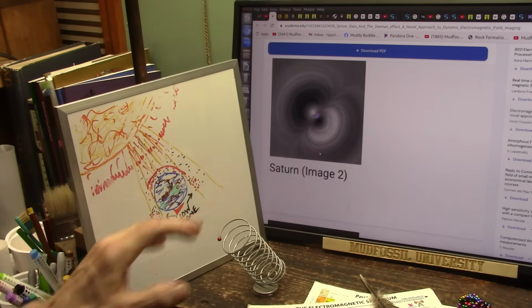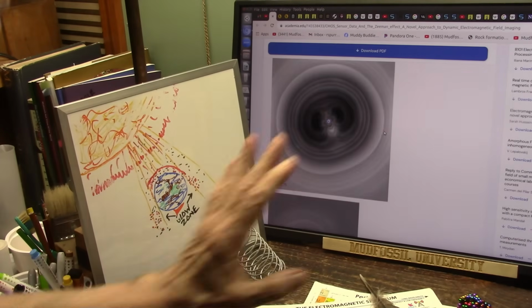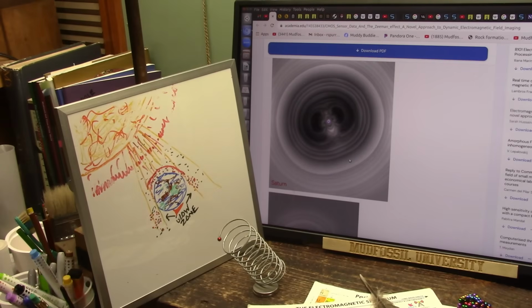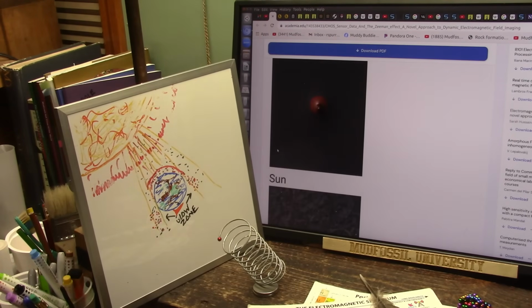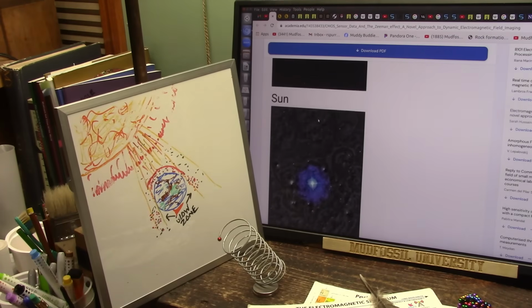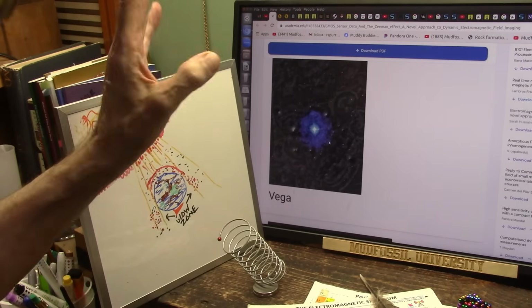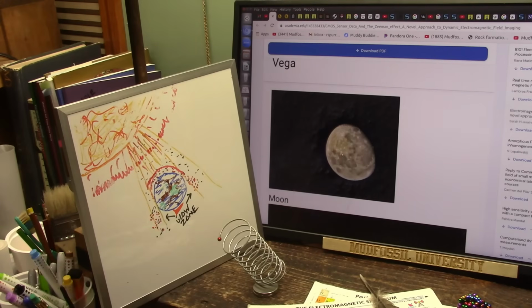At this point, it's one layer. Just like here, it's going to be one layer. How they blend together, I don't know. But they're both Saturn. And this is the sun. And this is Vega, which I believe is a constellation, but he knows what he's doing. And this is our moon.